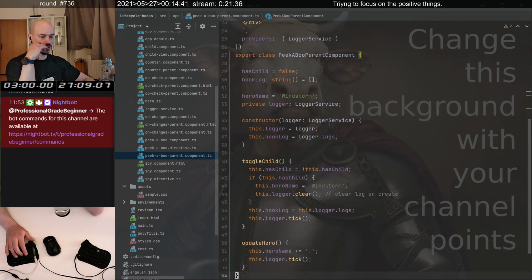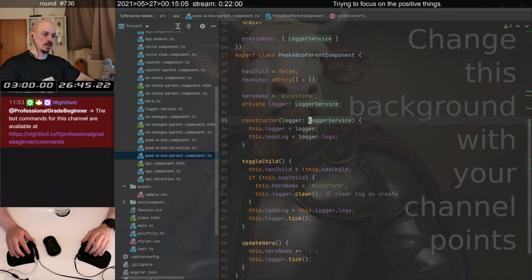But instead of that, if we say this logger logs, I think it would be the same. Also, this could be done like this, I believe. Yeah, and now it's defined twice.